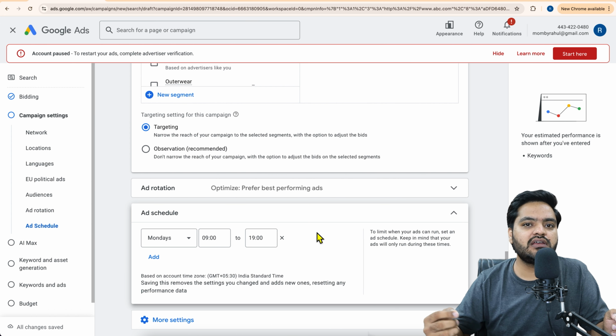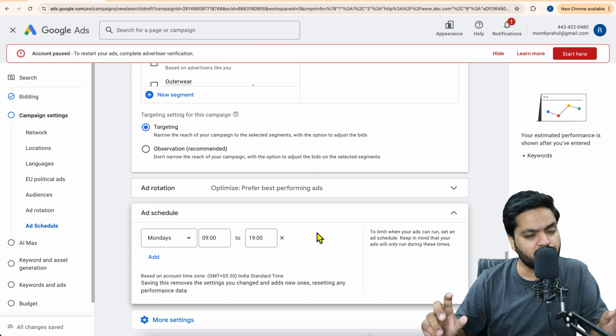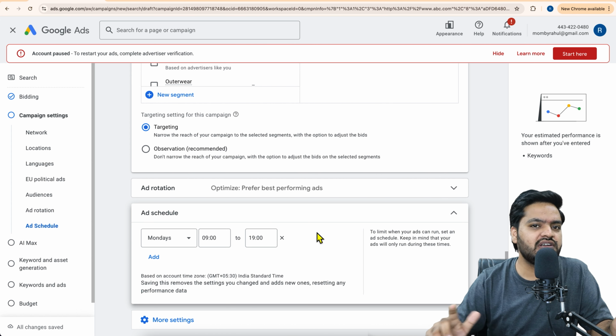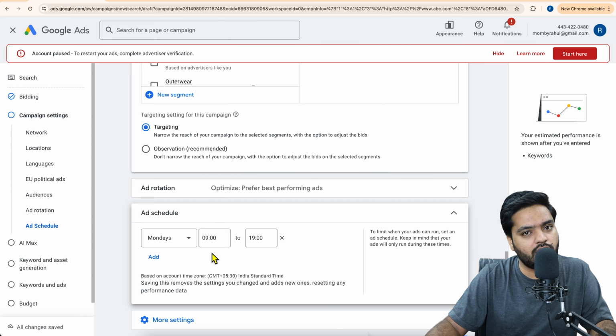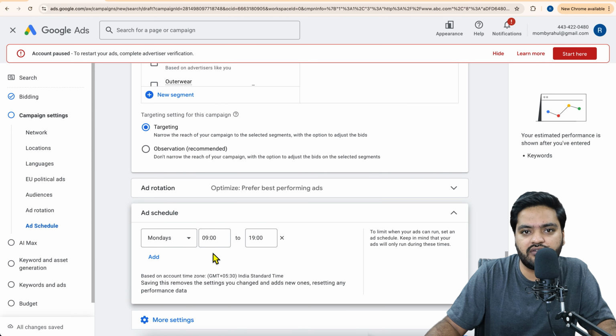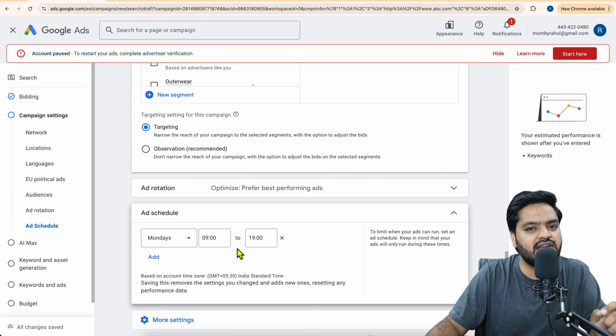Because if somebody is, let's say, searching at 1 a.m. in the night, then of course he or she will not be able to contact you, or even if they contact you, there is no one in the office to answer. Of course, you can give them a call back, but instantly they will not get any kind of answer. So you can prefer your days and time according to you, or let's say you have an e-commerce business where the timing does not matter. Anyone can come to your website at any point of time and they can purchase, they can place an order, and then they can straight away go back after placing an order. So it means there is no need to set this up.